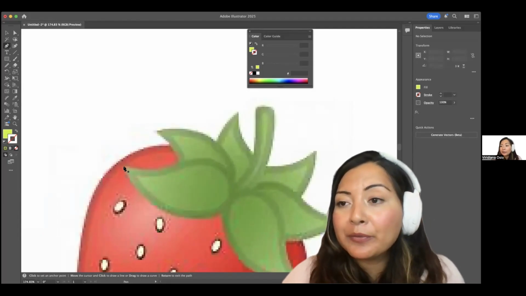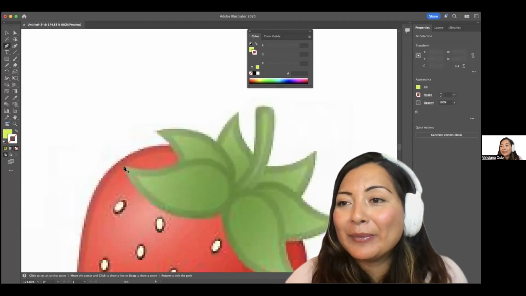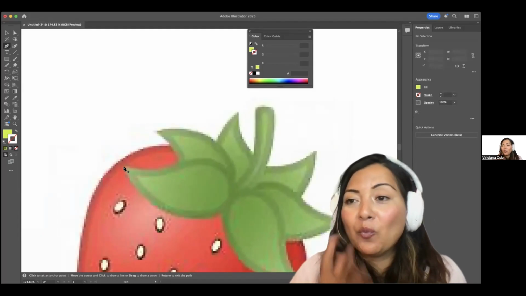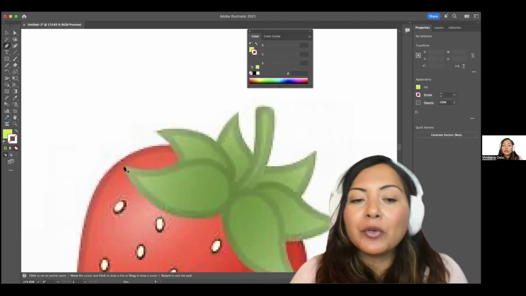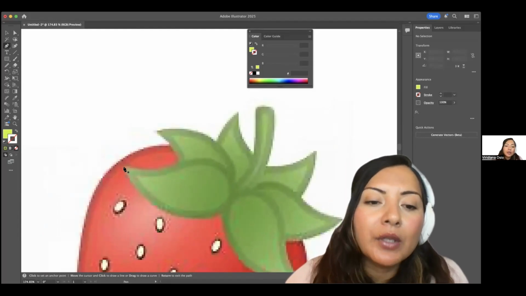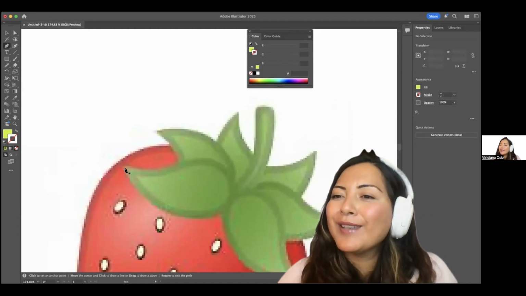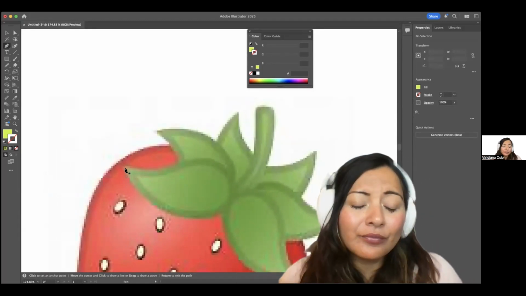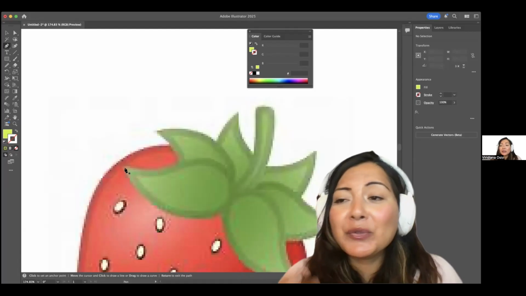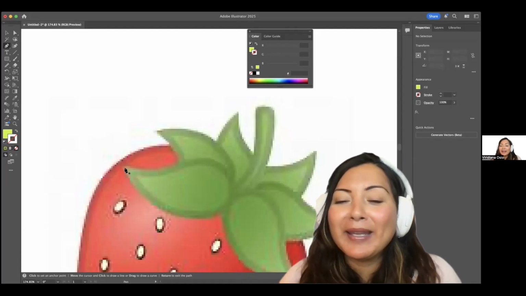Basically it's just your style. More simple, minimalistic would be all of the green in one. If you wanted a little bit more detail, you can do each leaf in its own. That was something I always struggled with when designing; I would not know what to do. There's really no right or wrong way. It's the way you want to make it look.